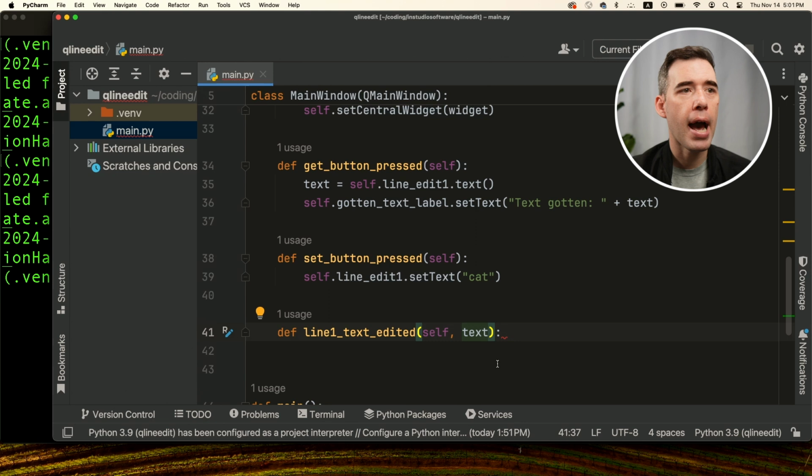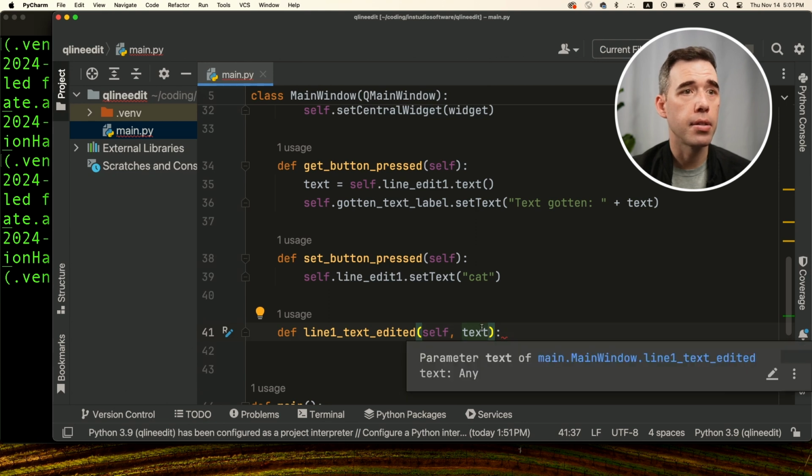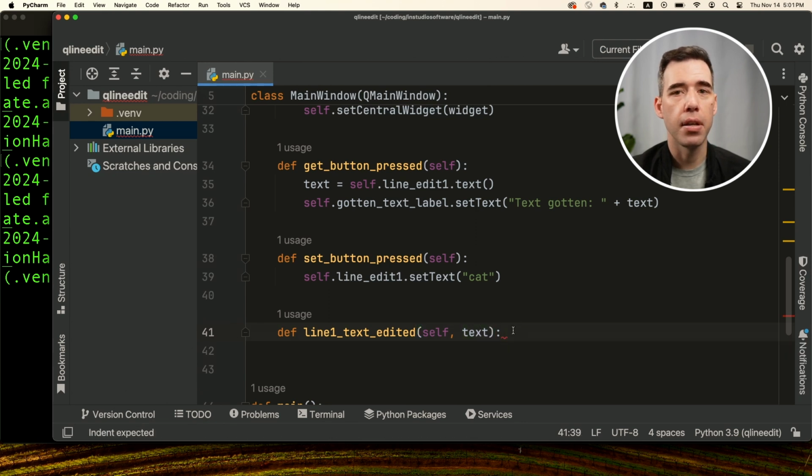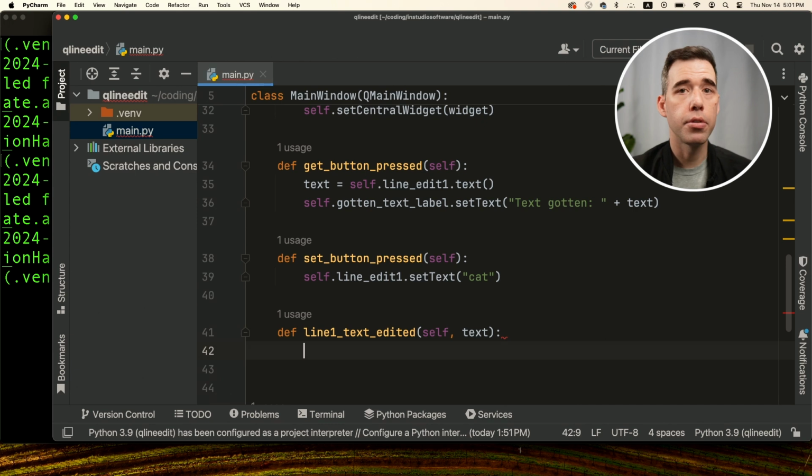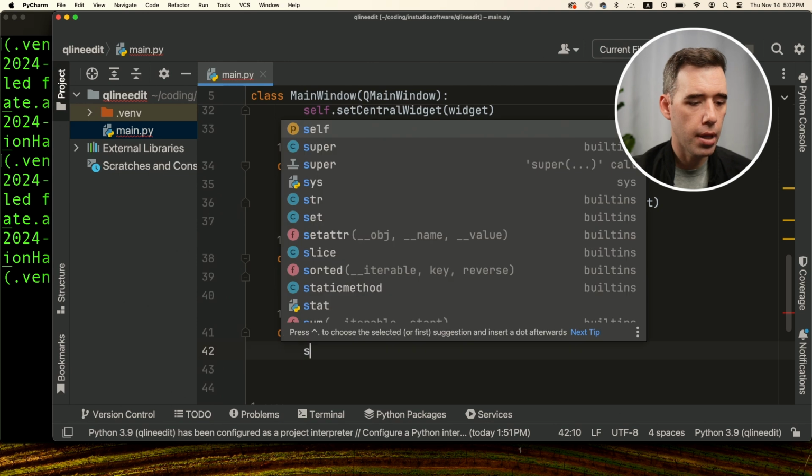And it's going to pass us the text that is changed. So basically, it's going to pass us whatever is in that line edit at the end of that user doing a change. What we're going to do is update that label that we created with whatever the text is.